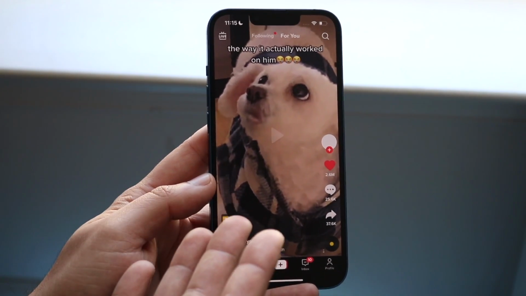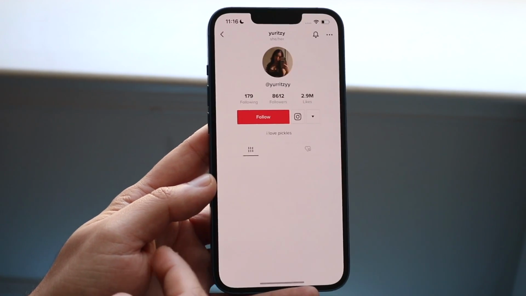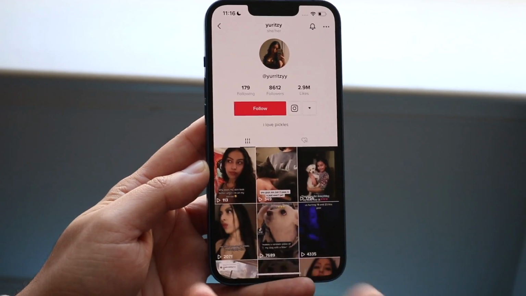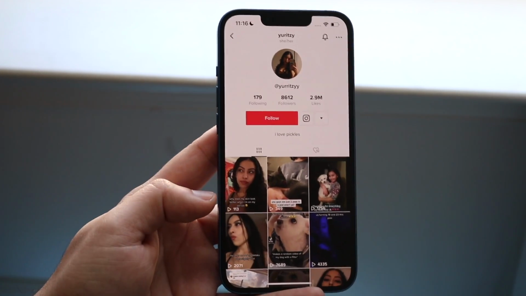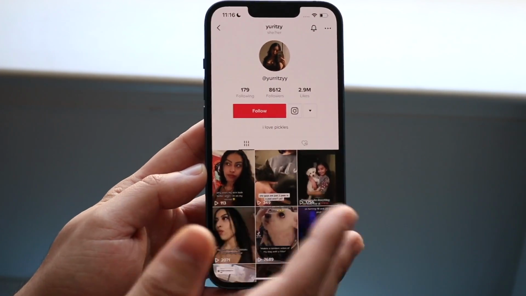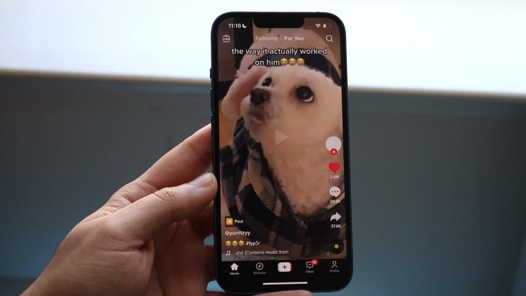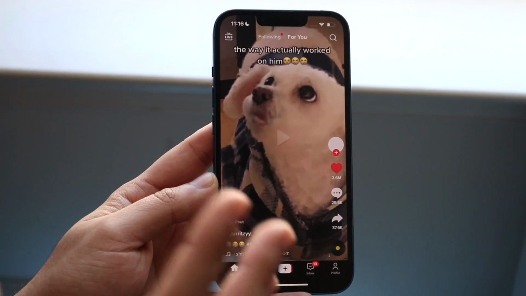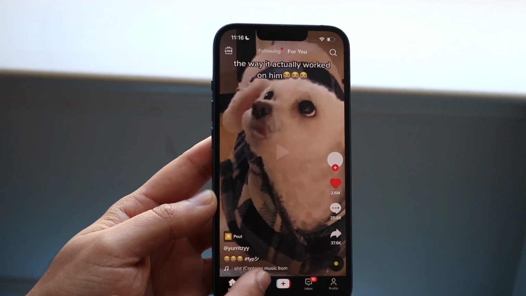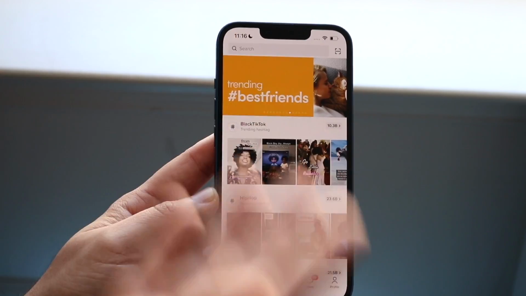Now, if you want to go to this person's profile, you can swipe to the side and get into their profile this way. You can also click on their name right here and get into their profile that way too. So you can see this person, for an example, as I can follow them if I want to. I can go to the Instagram page and all this other stuff, and there's a lot of options there too. Now that's a basic layout here. Again, you should have a good idea of how to basically use a specific TikTok account now. If we click on Discover Back, again, same exact page.